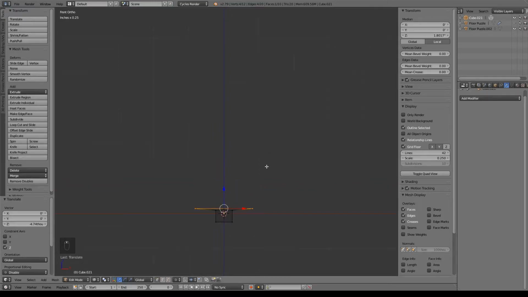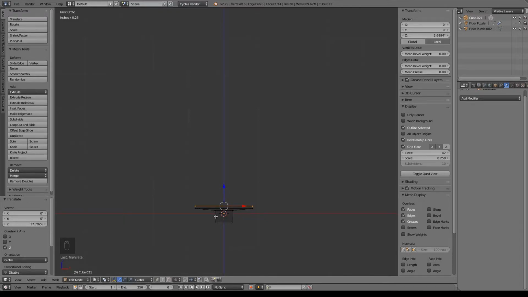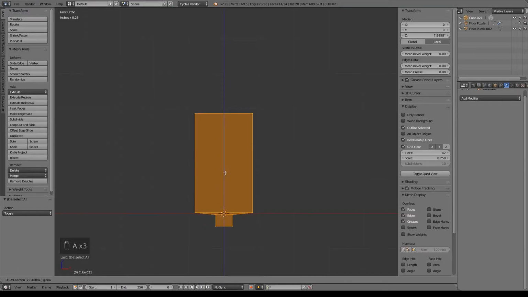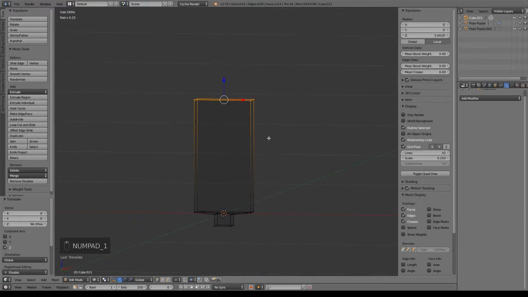Okay, so next, all I want to do is hit E to extrude, and we'll figure out our height. So this bottom part doesn't really count for the height because this is going to be sunken into the floor anyway. Our real height is going to be from this point to this point. So we can do this and drag this down. I'm going to leave it a little bit above the red and count. So we know that our scale of the grid floor is 1/4 inch. So 1, 2, 3. So 1/4, 1/2 inch, 3/4 inch, which is probably tall enough. I might do a little bit past, something like that. And we can start adding in our shape.